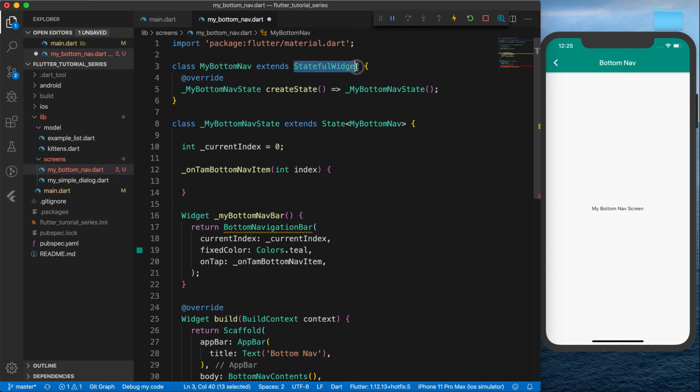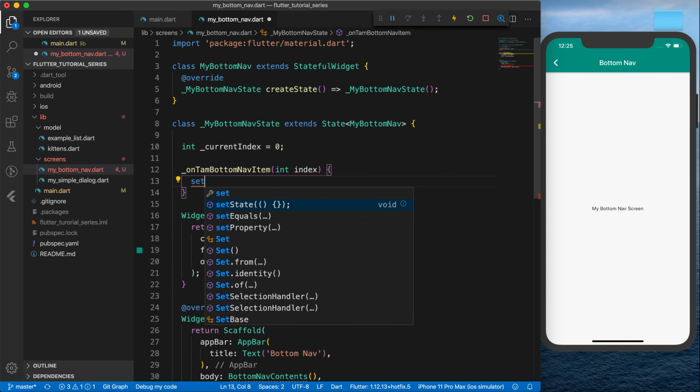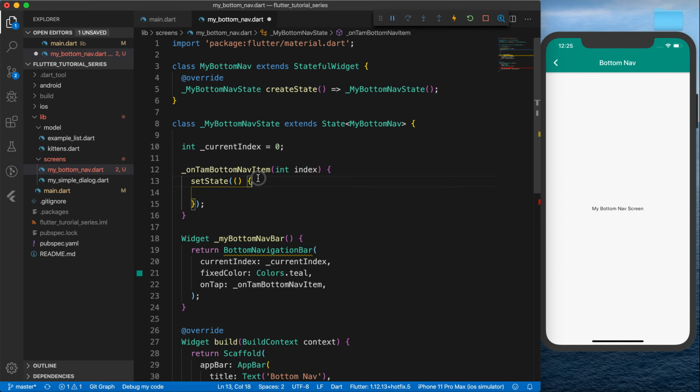Here is the point that if you are using a stateful widget, you can easily call a built-in method which is called setState. Inside that setState, whatever variable values or other object values you want to change, you can change inside here. So on tapping on each bottom navigation bar item, you have to define what your new index is, the one you just tapped on.